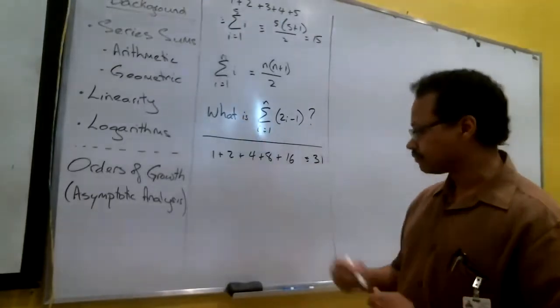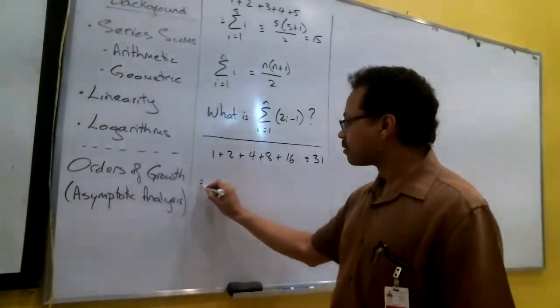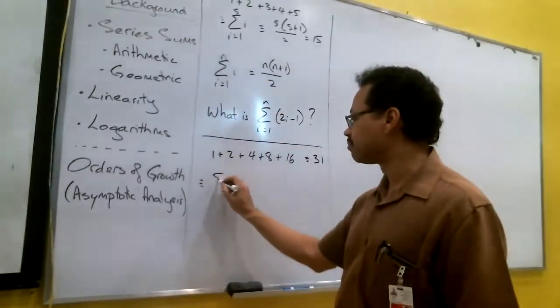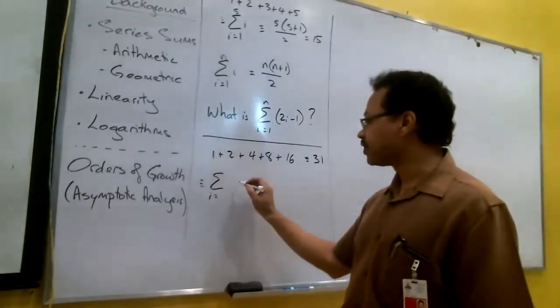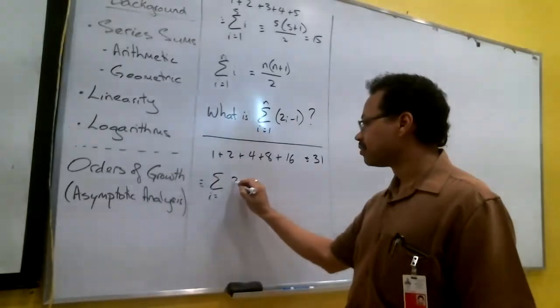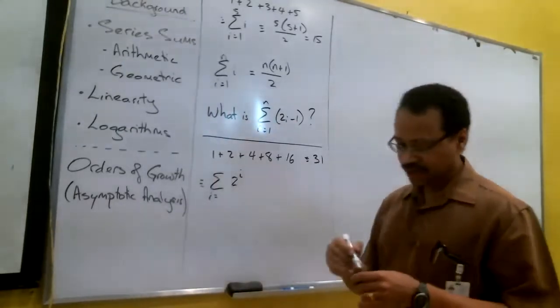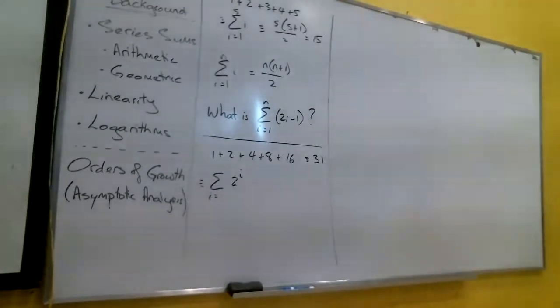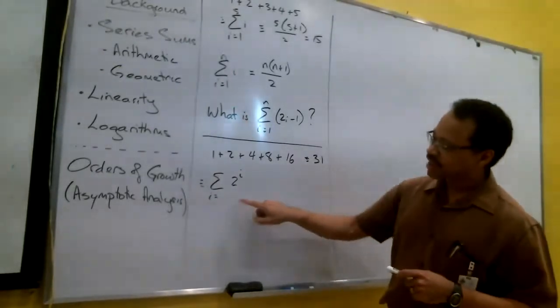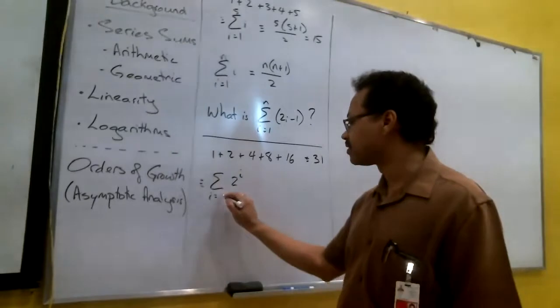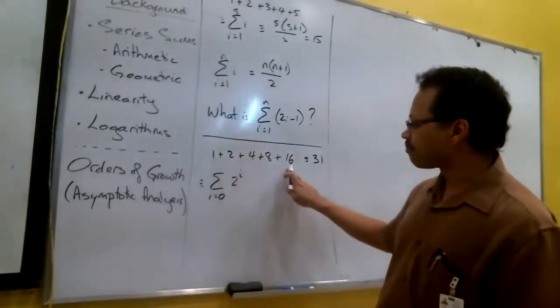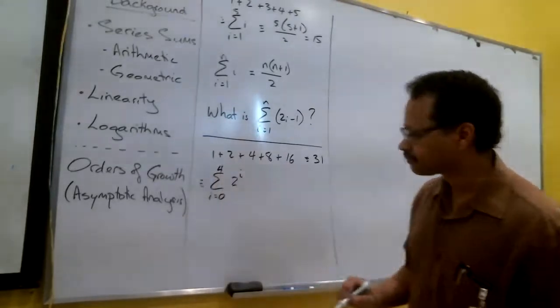Now, if I wanted to write this down, I could write this, using our notation, as a sum. Since the ratio is 2, I'm multiplying by 2 each time. So as i increases, each term looks like 2 raised to the i power, because the next one is 2 times the previous one. So it's an extra multiple of 2 on each term. But if I write my term as 2 to the i, where do I start? Because the first term is 1, and 2 to the 0 is 1, so it's starting from 0. And where does it stop? Yeah, the last term was a 4.